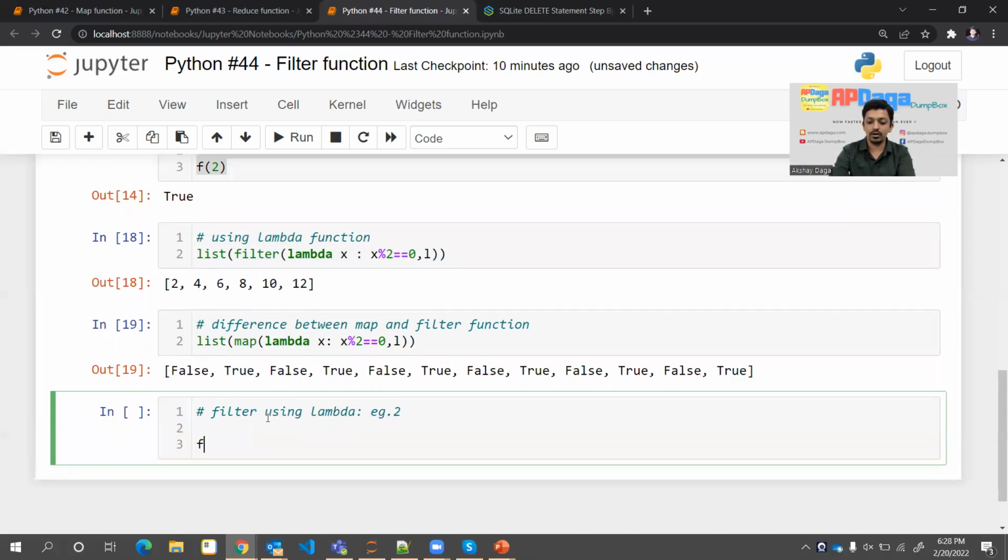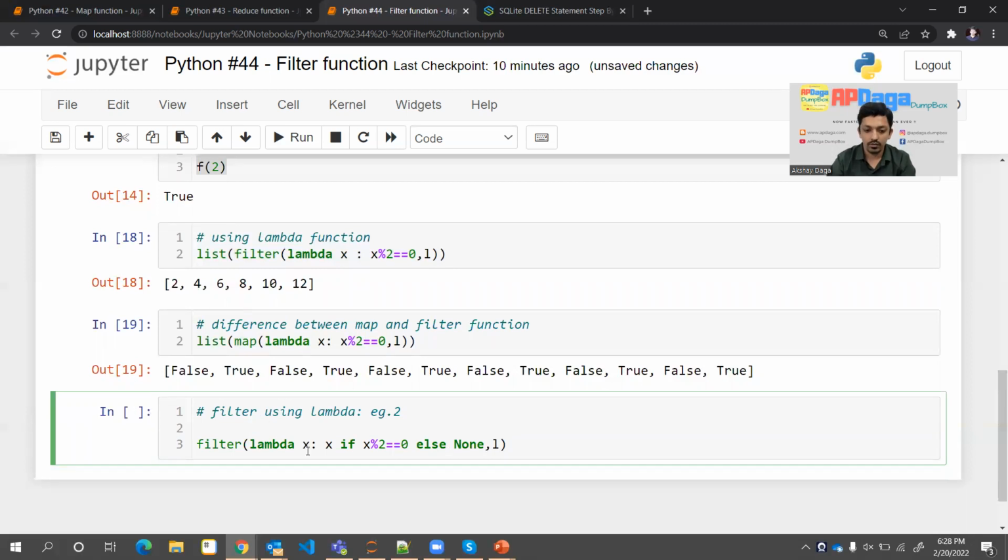Okay, so what I'll write, filter, the second argument is L, the first one is lambda x, the output is x if x mod 2 equal to 0, else None.